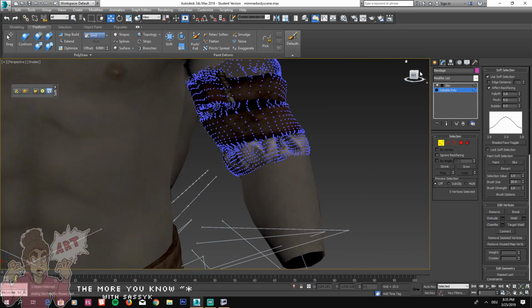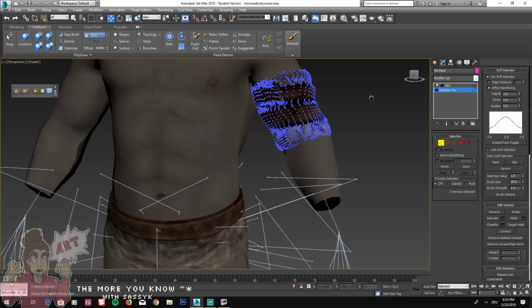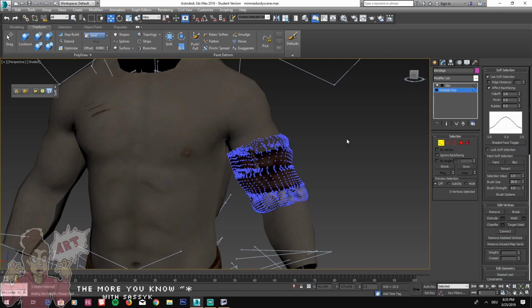Alright, so I'm happy with this shape. So now we have our max shape ready.